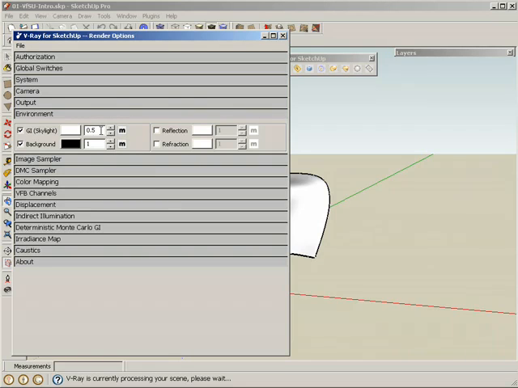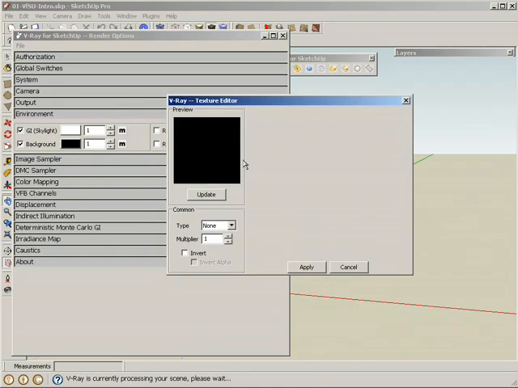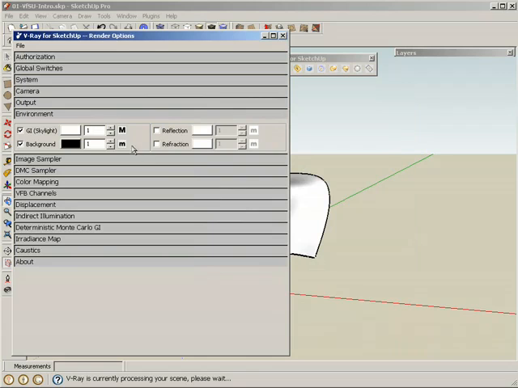I'm going to change my intensity to 1, but most importantly, I'm going to click on the small m here to the right, and I'm going to get the V-Ray texture editor. Here under type, none is selected as the map, and I'm actually going to select sky there. I'm going to leave the defaults as they are for now. We can come back to those a little bit later on. So now my GI skylight is going to be the physical sky.